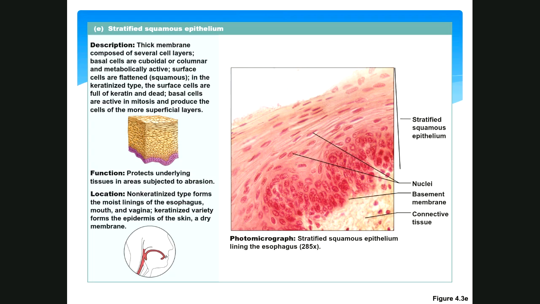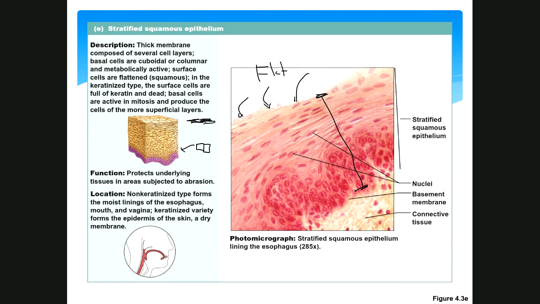So here's our box. Again, everything you need to know about this tissue is in this box. And if we look at the cells at the bottom, they may look squamous. In fact, these don't. They look like this. But if you look at them at the top, they do look squamous. And remember, we're only going to look at the top when we try to figure out the shape. So up here, they're flat. Lots of rows. You can see how many. I don't know exactly, but lots of rows. And the outer cells are flat, so stratified squamous.